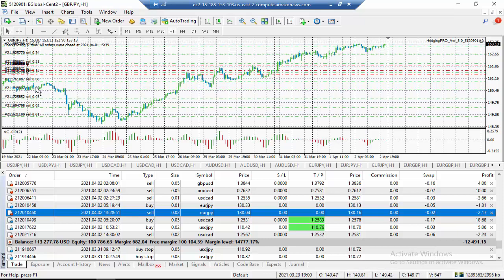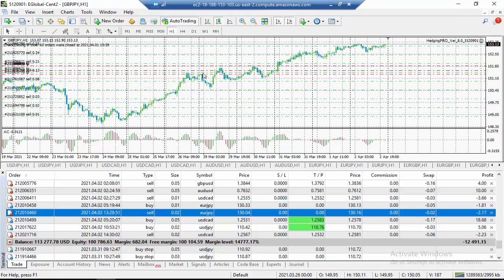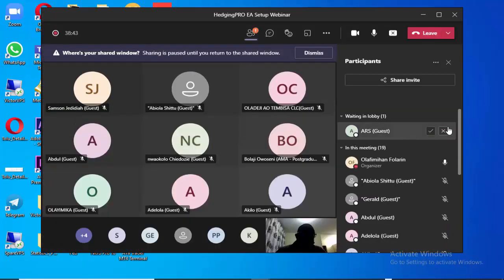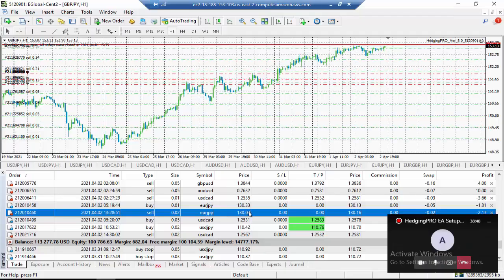Okay. Now, if we look at the way the market moves, this is a live account. This is one of the live accounts that I'm trading. You can see that it's a server. You can see the way the market moves. It moves in a zigzag mode, and this movement doesn't really need any indicators. For the past 12 years, I don't remember using any indicator to trade forex. What I'm doing is I just study the movement of the market, and that's what I use to design the software in a hedging mode.